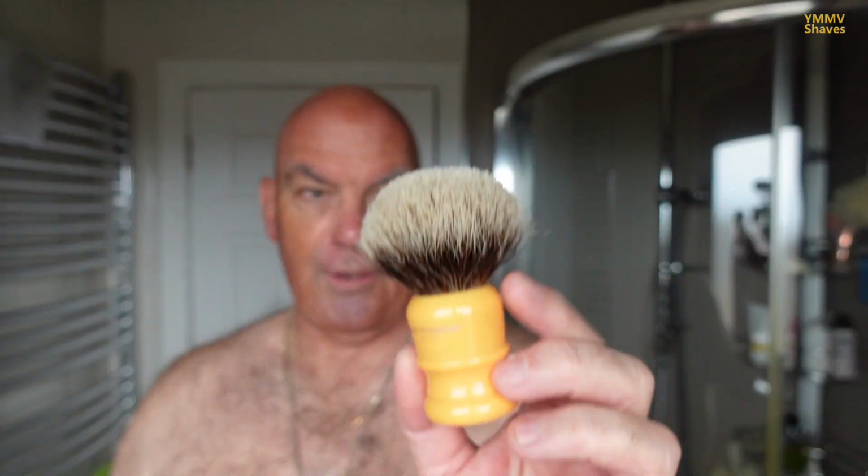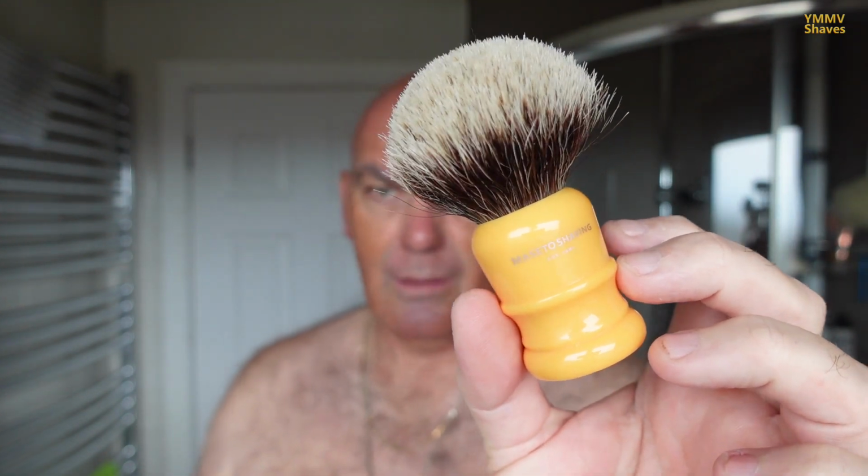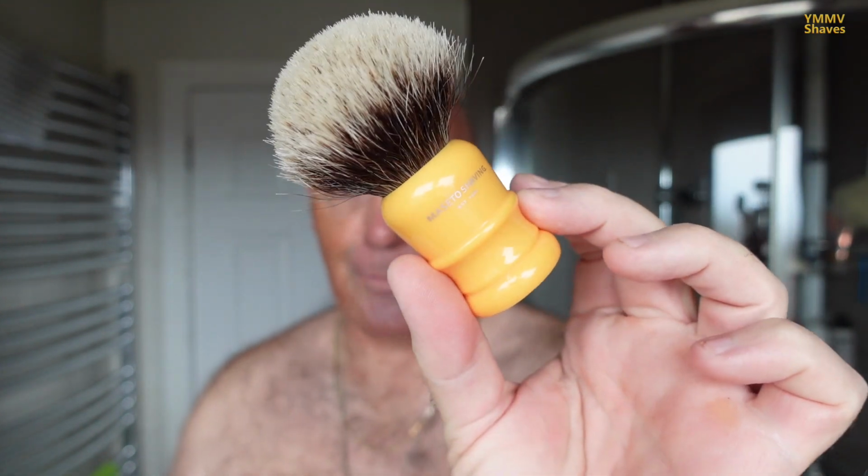And that was lathered up with, it's finished shedding now, Maseto 24mm. I think it's a super high density finest badger.